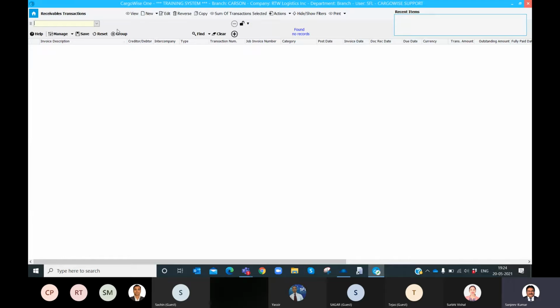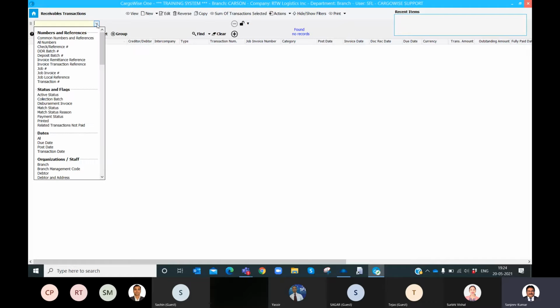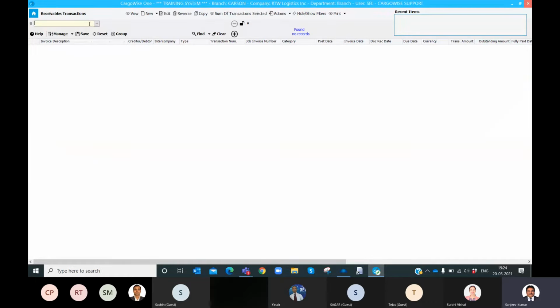We can have filters also. If you want to go to the respective transaction, we can apply various filters here, which we will discuss once you do it in your test login and the data is flooded. Under the new drop down option, you can see new invoice, credit note, adjustment note, journal transfer, contra, new receipt, new payment. These kinds of options are available. Right now, since we are discussing non-job related receivable invoice, meaning a client invoice which is not related to the job, just click on new invoice.